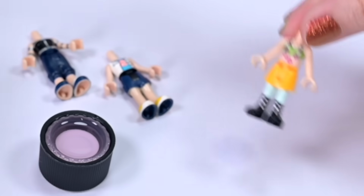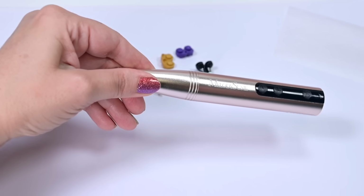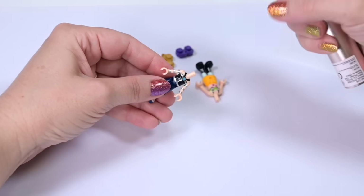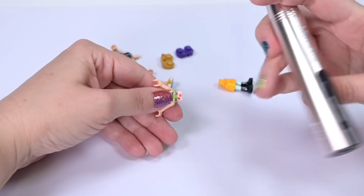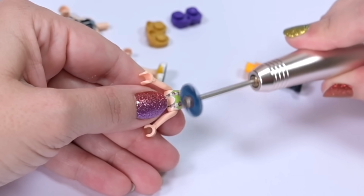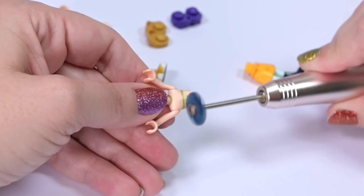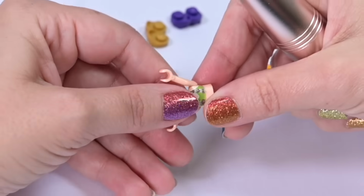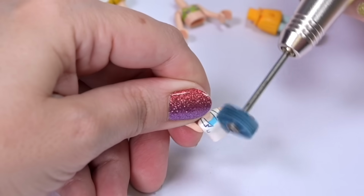So I got a little portable nail grinder off Amazon, and you can put in different attachments. I have these attachments left over from when I was silversmithing. This one is a 400 grit, like a sandpaper, but I can be very careful about where I'm taking the print off, and it takes it off nice and quickly. It also goes around curved edges. I don't know where else you can get them apart from jewelry making stores. There must be other things you can use, but this works out perfectly for me.